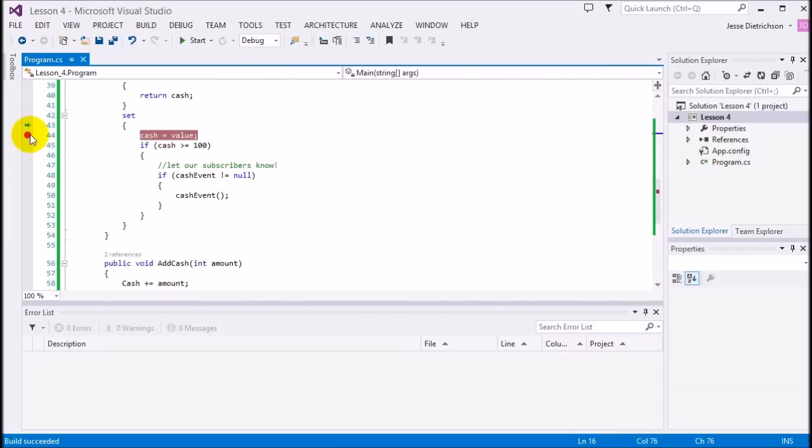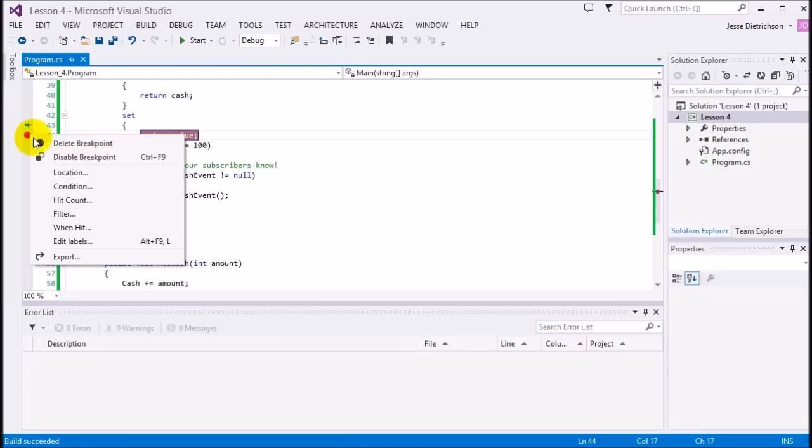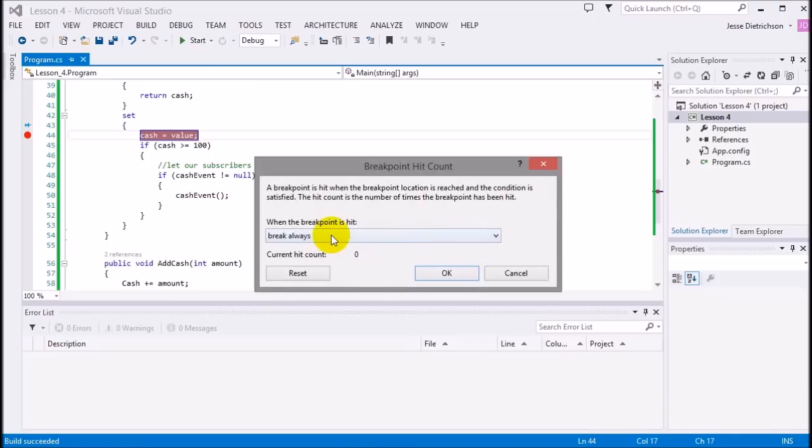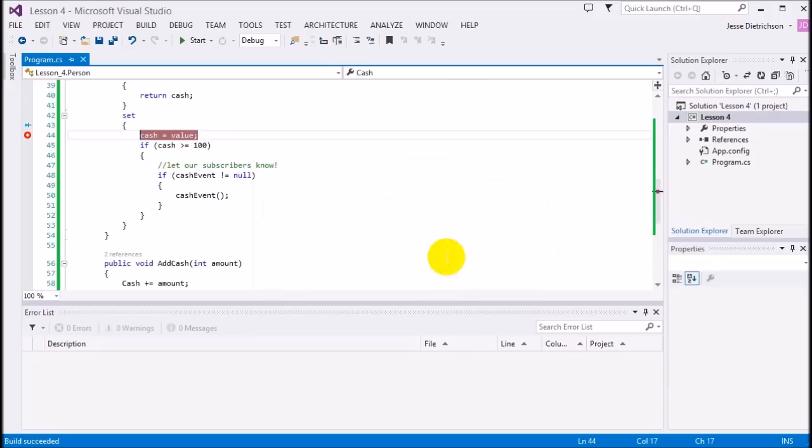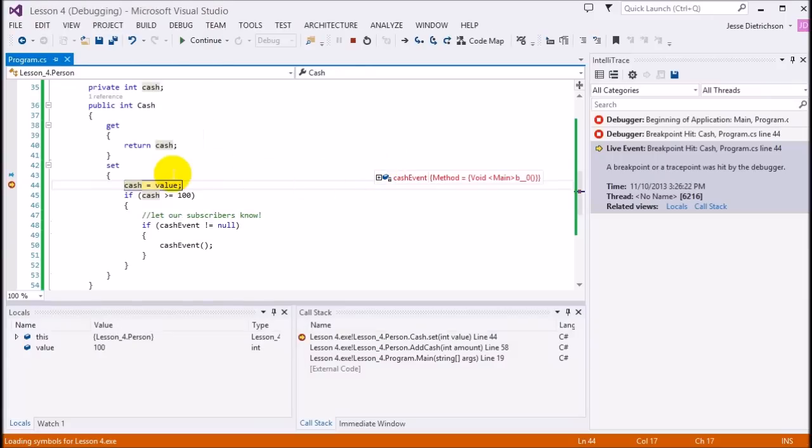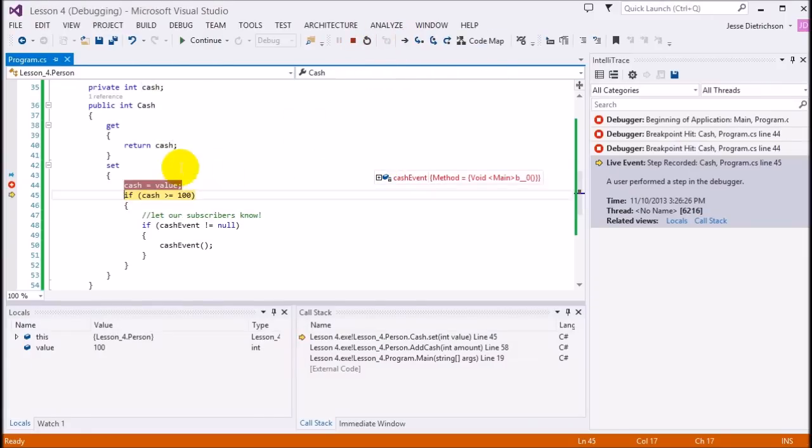Actually, I'll show you this real quickly. If you didn't know about the debugger, there's some cool things we could do with this. I'm going to change the hit count to break when hit count is equal to 2. So if it's the second time being hit, I don't want to do the first one anymore. So if I run this now, when we enter it, we have cache is equal to, let's just go to the next line. Cache is equal to $100. This is the second time we got into it.